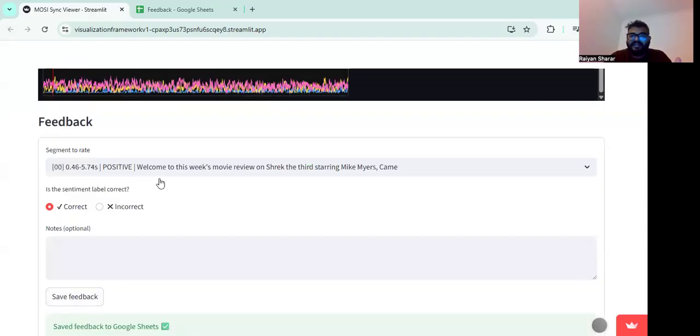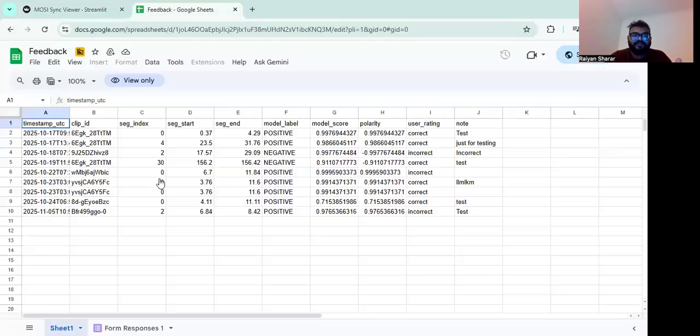Send feedback, and it is going to go to this feedback Google Sheets form. This is how I wrote good for the video, a feedback that it's correctly labeling the video. It sends us that feedback, and we can understand from there and work out what possible future work we might need to be doing.